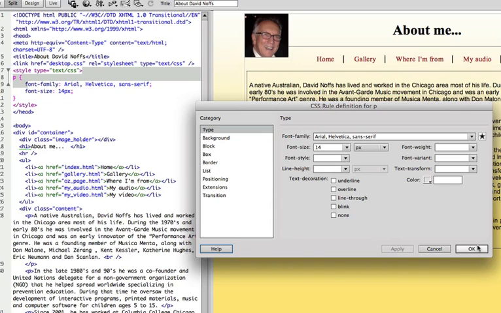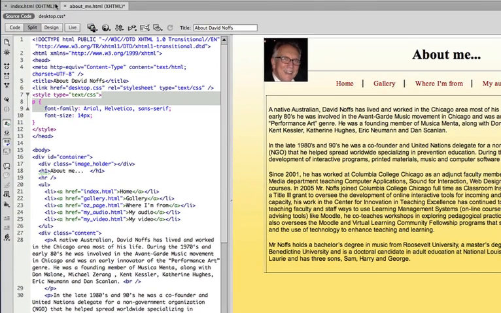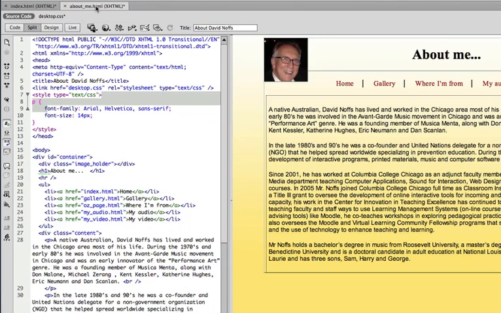And then I click OK. And so now my text is different on this page than on this page. On my About Me page, I have embedded styling, embedded CSS directly into the head area, and that is overruling the external style sheet styles that we've been using so far.